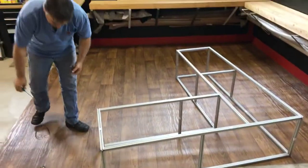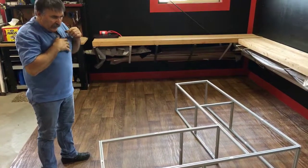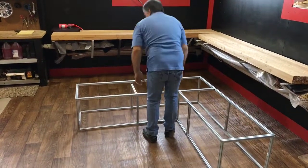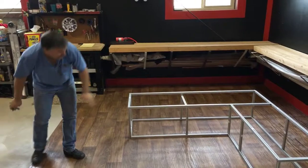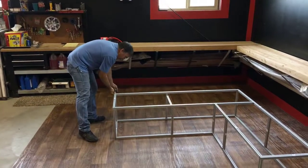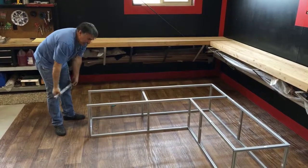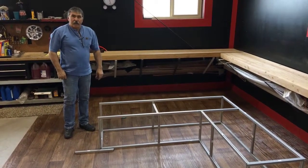So what I like to do, again, this is the female side, is before I install the plates, I like to complete the framing. So once this framing is complete, now all I've got to do is turn this around a little bit. And now we're ready to install our platform, our tread plate. It's already finished here, I will just crack that, crack that. The reason I like to assemble the whole frame is what I was telling you, that trues everything up and brings it together. So at this point, I'll just slide this out, and I'm ready for my tread plate. So let's move on to installing the tread plate.